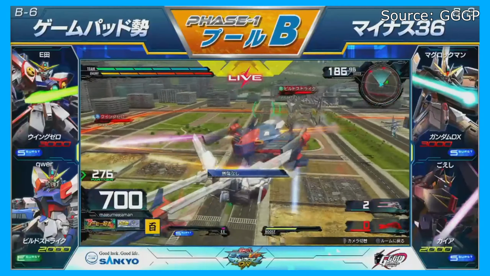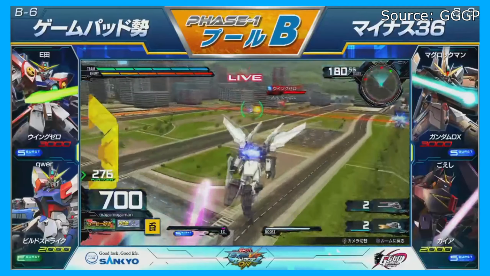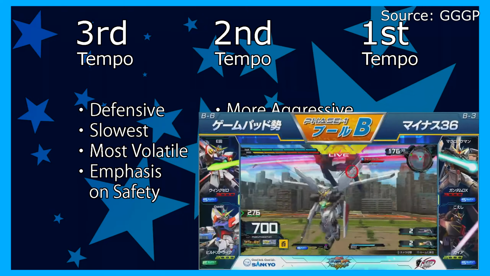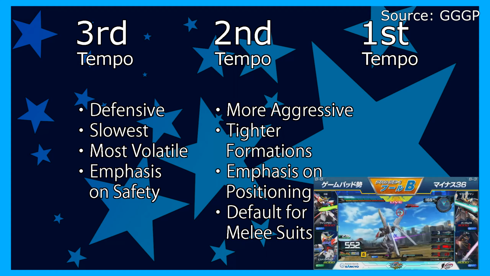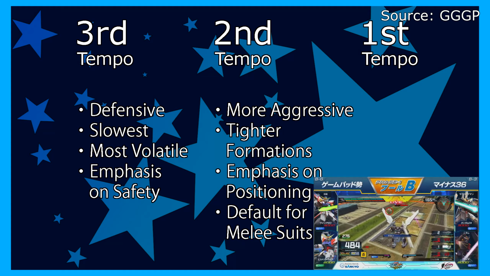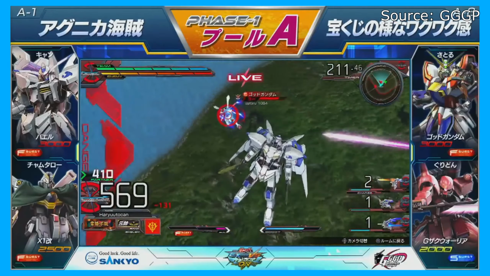Second tempo is when a team is making a basic offensive push. Most games will spend most of their time in second tempo. This is where you see a lot of positioning and tighter formations like the classic L and I formation, or maybe even a team trying to force a time-on or a double 1v1. Incidentally, this is the default tempo for melee suits, although you will see a lot of melee suits strategically pursue first tempo instead, which we'll get to later.